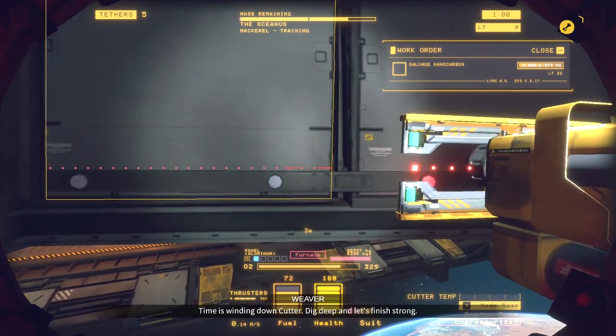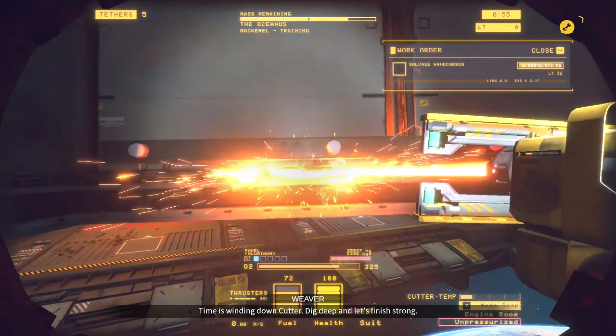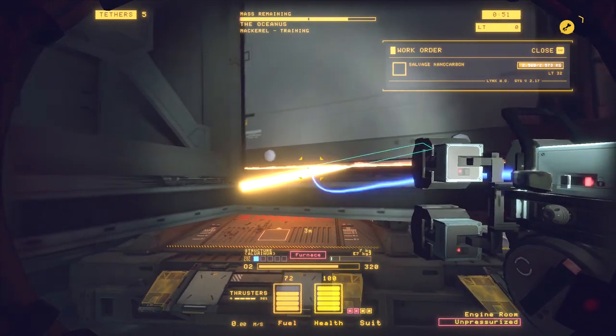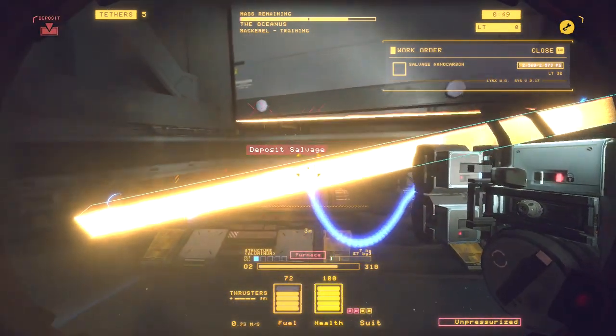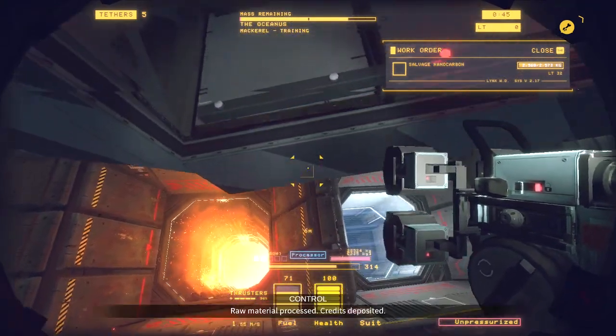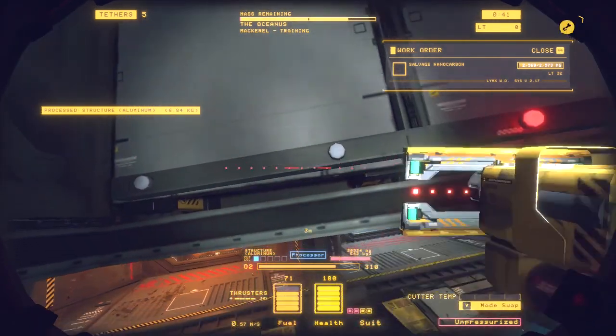Okay, so maybe I need to cut the bottom again? Dig deep and let's finish strong. I thought the bottom was the first thing I cut. See, we got that little chunk separated. That goes to the furnace. Go over there. 40 seconds. Raw material processed. Credits deposited. It's not coming off.